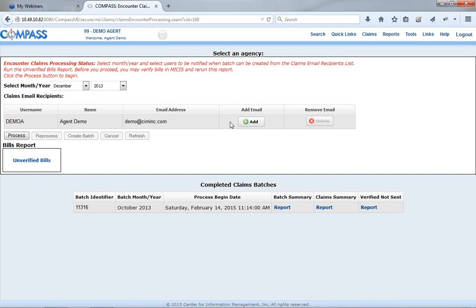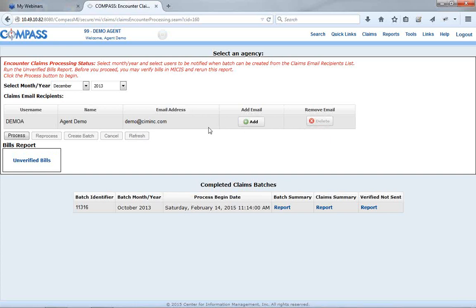It doesn't say anything important in the email itself. It just says the 271 was processed, and you can go in and reprocess claims and continue with your encounters. So it's nothing significant, but that's just another way you could do it. If you make a mistake and add it and you don't want it, then you can click delete. Okay, so that just takes it out of the queue.